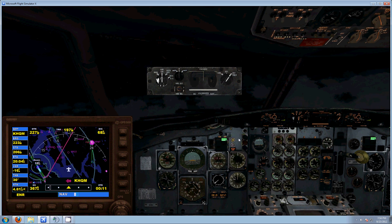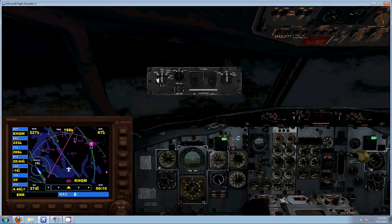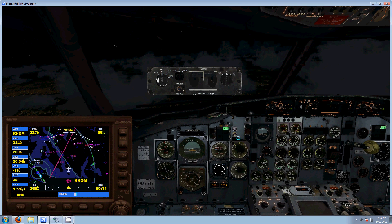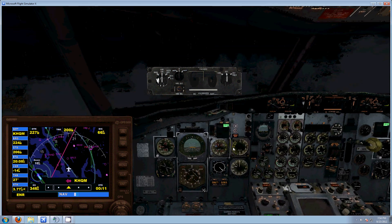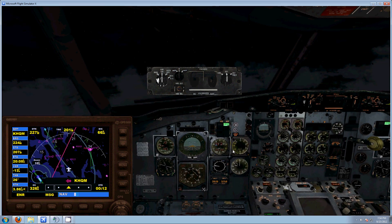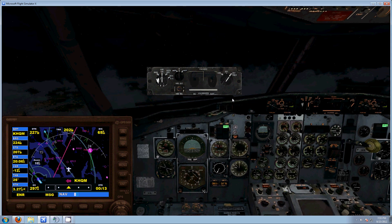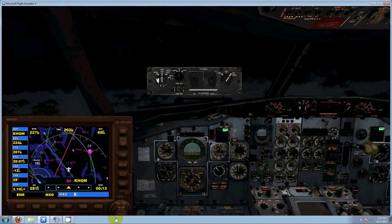So let's just say I wanted to descend — I just push down, altitude hold automatically comes off. And even though I roll, it's still holding that nav, and I'm just pitching down, and it will hold my pitch. I can pull back up and it will still hold my pitch. It's still holding my nav. We'll press hold again, and you can see there it's already pitching up to hold this altitude. That's it.